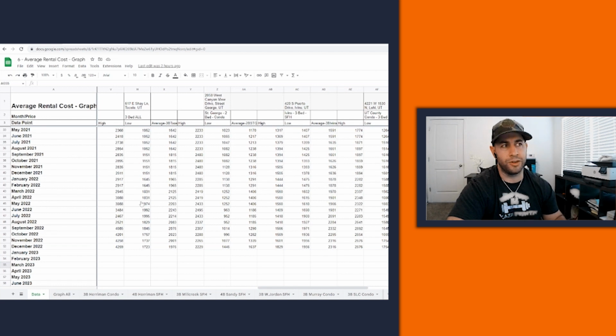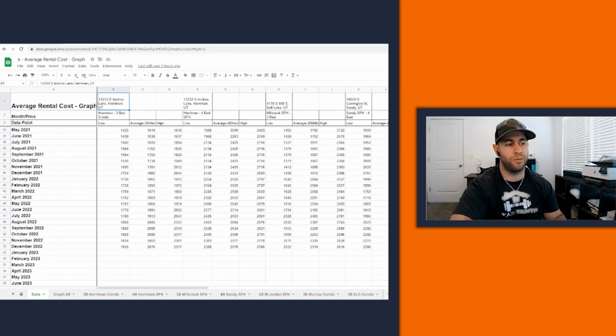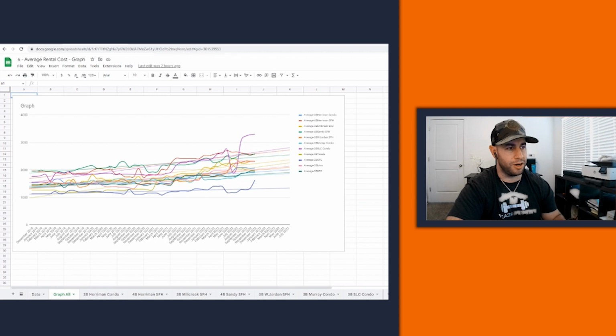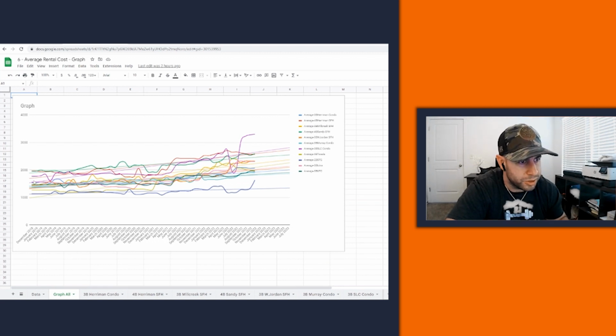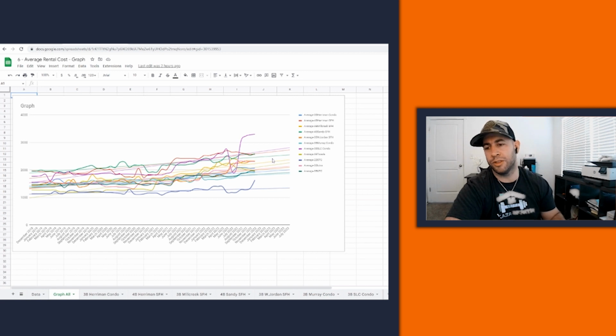Let's do the average rental cost before we get into the raw data from Utah real estate. I've run all the numbers for every area that I like to run rental property data for. Let's view this graph, which I think will just blow your minds. You can see I've got all these trend lines. The main thing I want to show is all these straight trend lines that go through, that are maybe a little translucent, a little see-through. You can see all of them are trending up. There's not a single line in here that's trending down. Rent prices are going up. That's just the name of the beast. From 2018 to today, you can see these trend lines are all going up. They may have gone up and down, up and down, but eventually this trend line is all tracking upward.